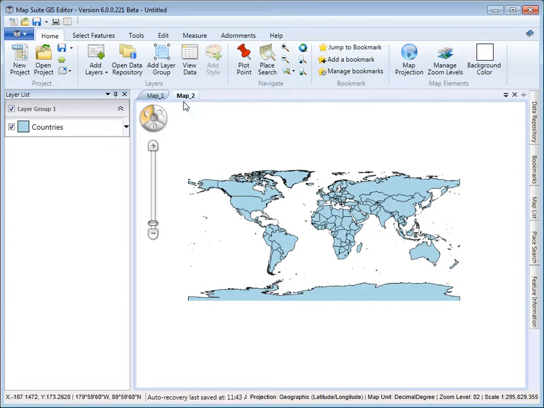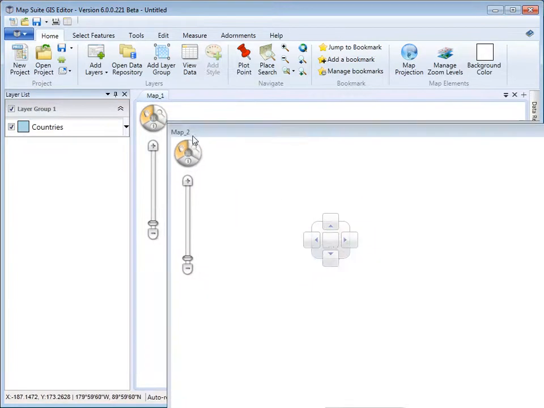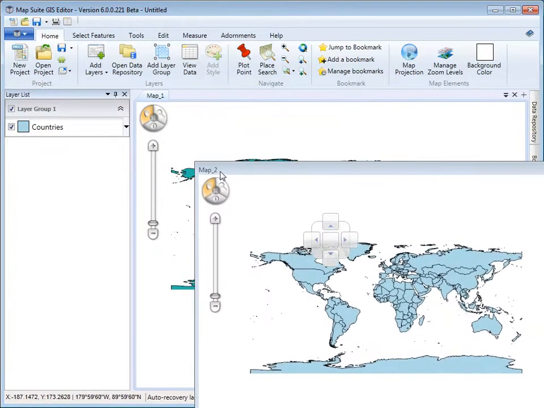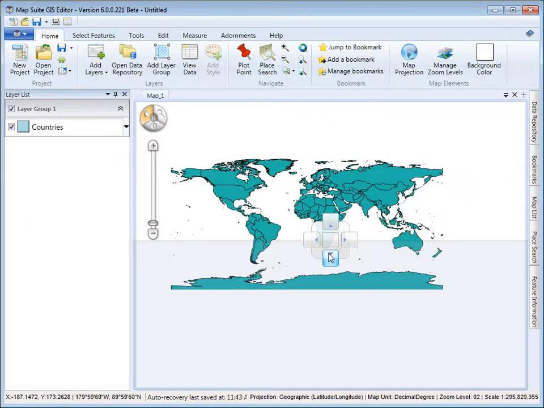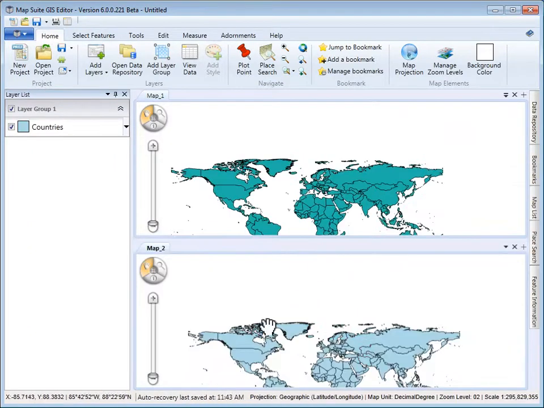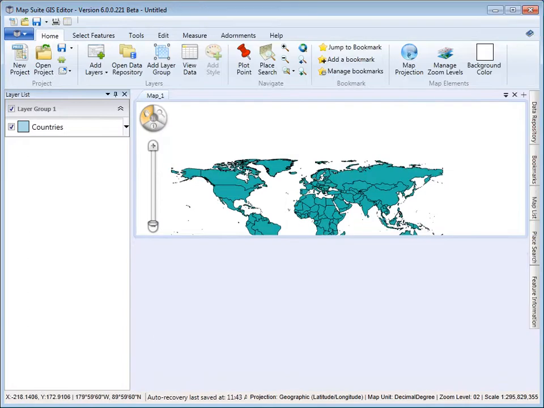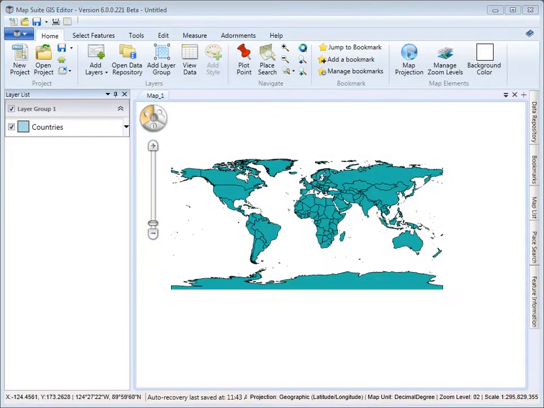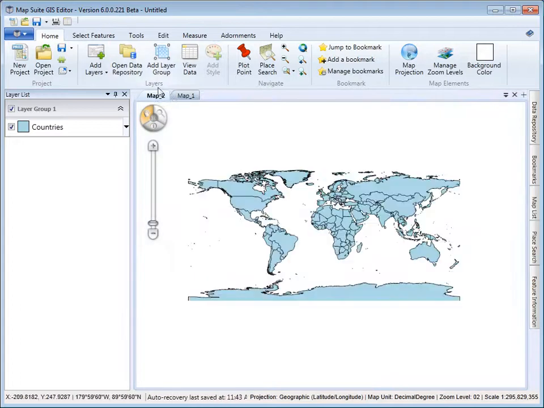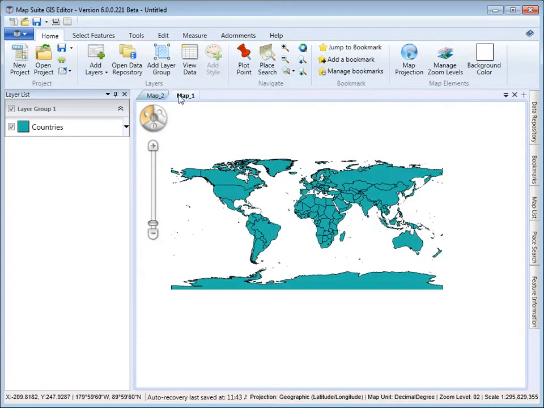Another nice thing to know is that you can drag these tabs off, and these are dockable windows. So for example, if you wanted to see both of them at the same time, you can do things like this. You can also drag them completely off into their own window on a different monitor. So you can play with each one of these configurations, and if you want to go back to the default way, you just put it in the center of this dock control and it'll do the tabbed view up here on the top.